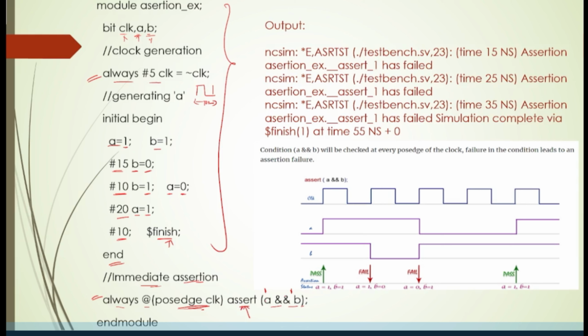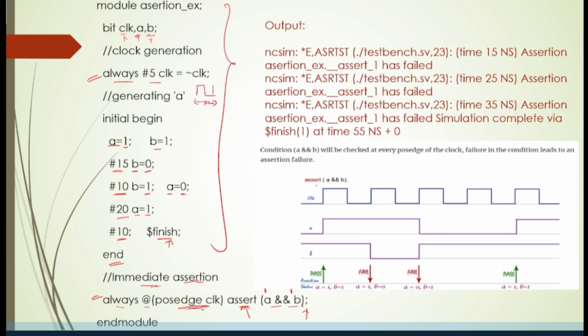In order to know whether the A and B signals are 1, because basically 1 and 1 means you will get the output as 1, it is an AND condition. So you don't want this to fail. You need the output as 1. If there is any assertion failure, then at that particular clock time you can just check whether A has become 0 or B has become 0, instead of checking the entire clock cycles.